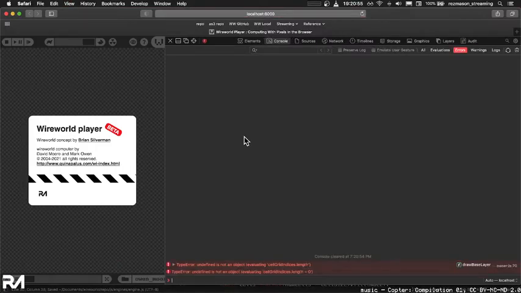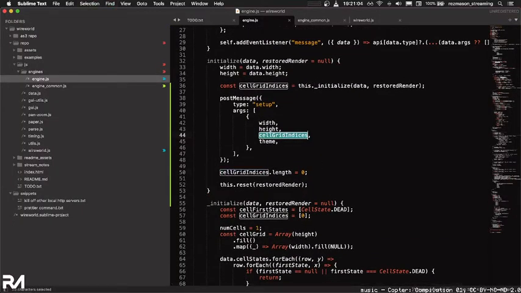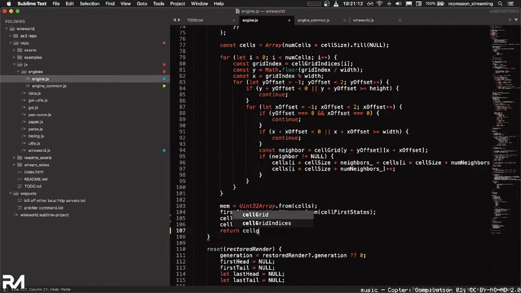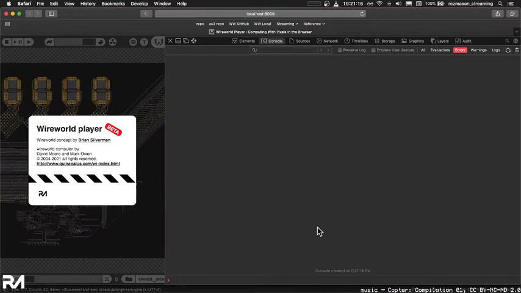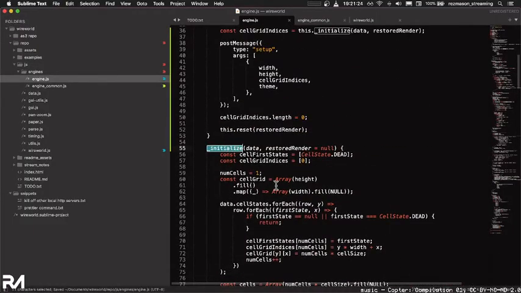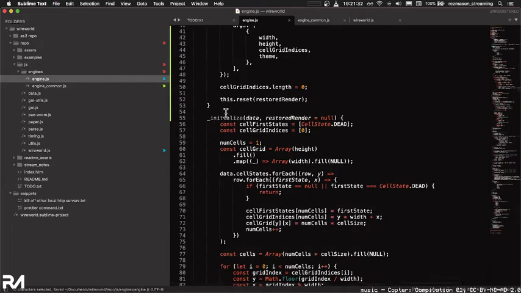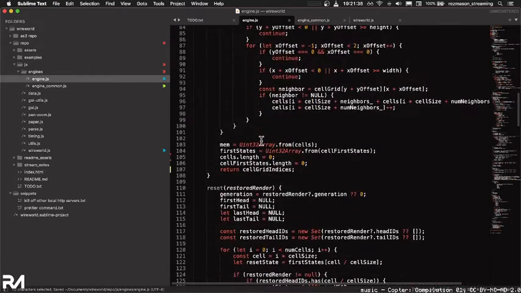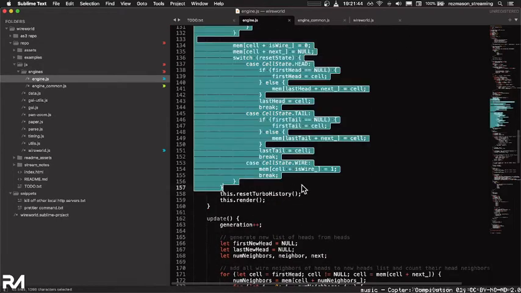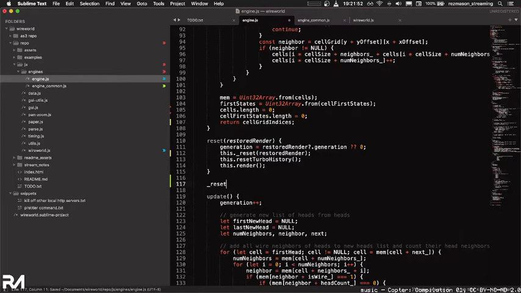This dot initialize. Cell grid indices dot length. Oh. Down here, return cell grid indices. There we are. Okay. So now our implementation stuff is isolated from initialize. And then with reset, restored render, we can do this. This dot reset restored render. Reset restored render.